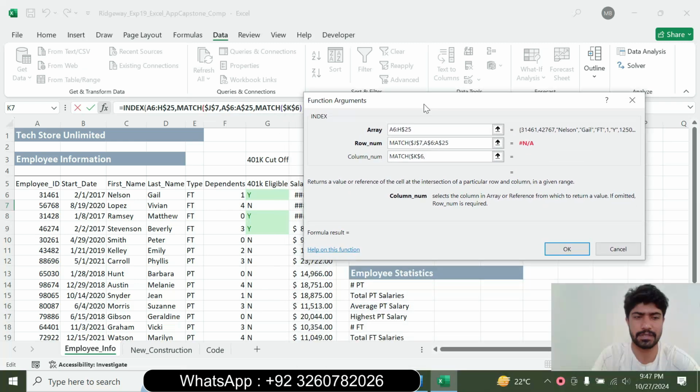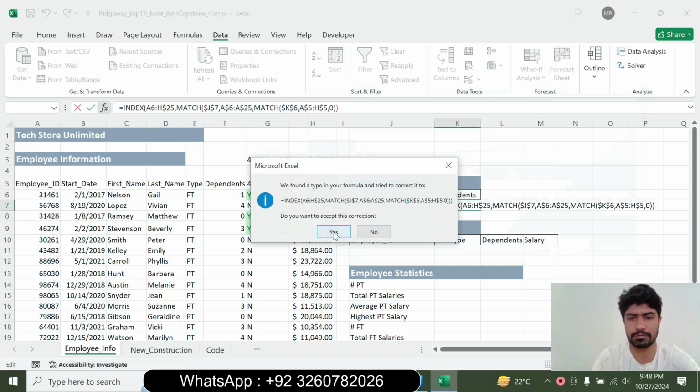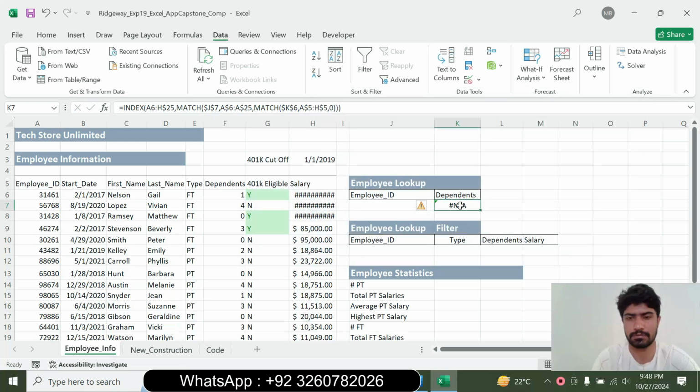The lookup array is A5 to H5, press the F4 button, to H5, comma and 0. Click OK.